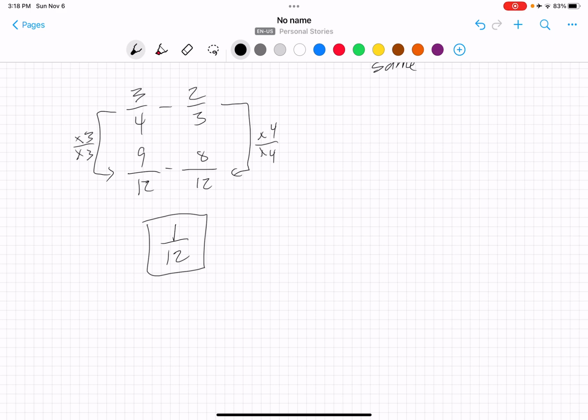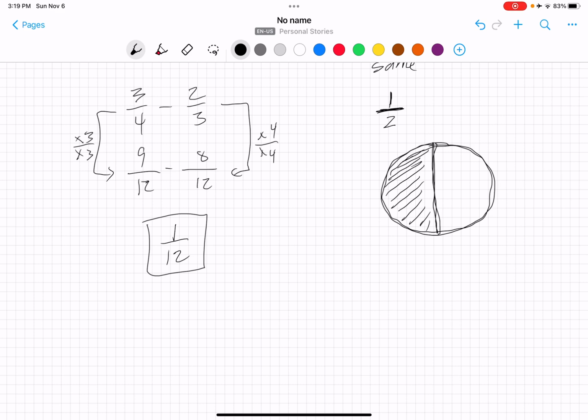To help you understand this a little bit further, if I wanted to draw a circle, let's go ahead, and we talked about that pizza or that cookie example. Okay, so if I cut this cookie in half, let's say that I have this piece over here. So we can say right now that I have one piece, and how many pieces are there in the entire whole pizza? In this entire whole pizza, there are 2 pieces. Okay, but I have one of those pieces.